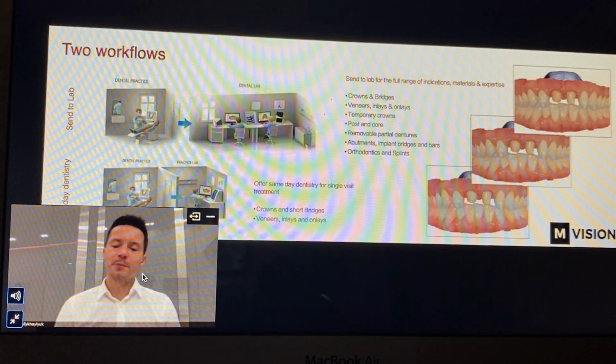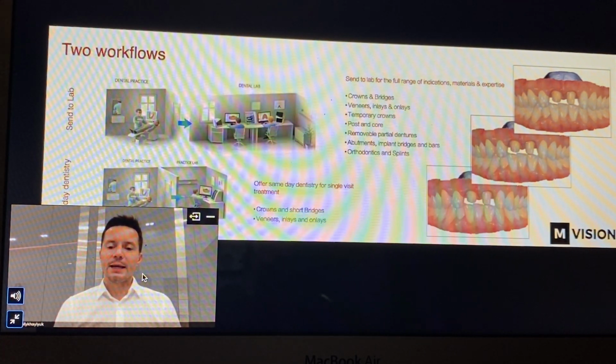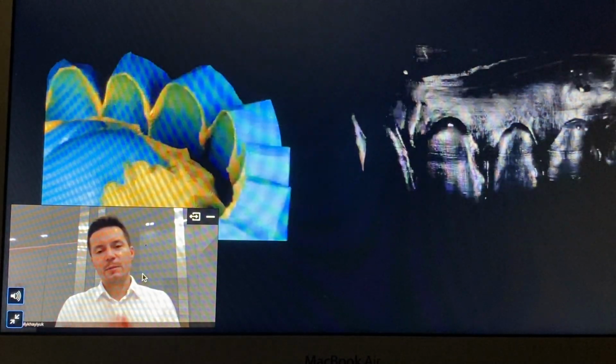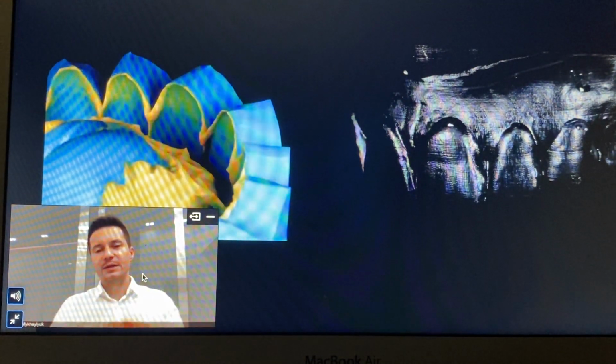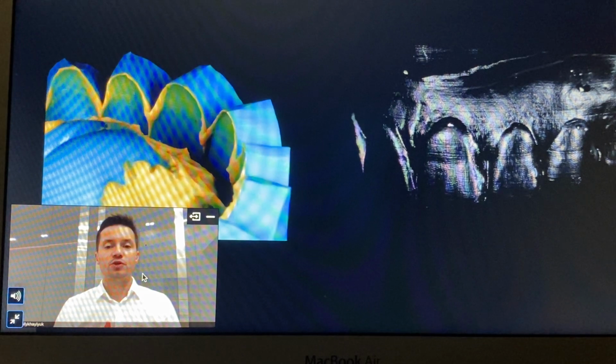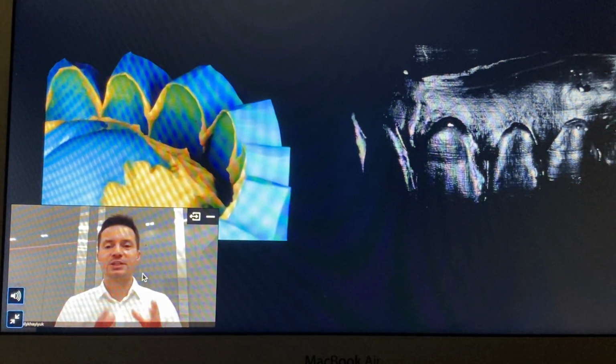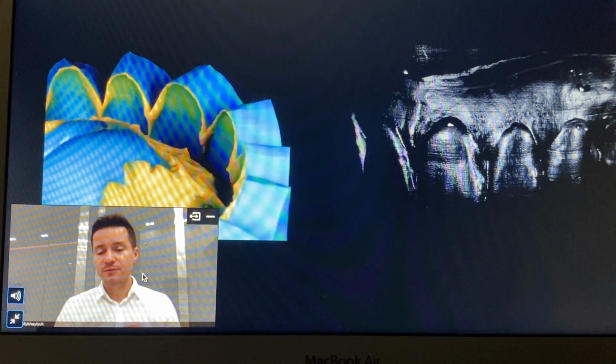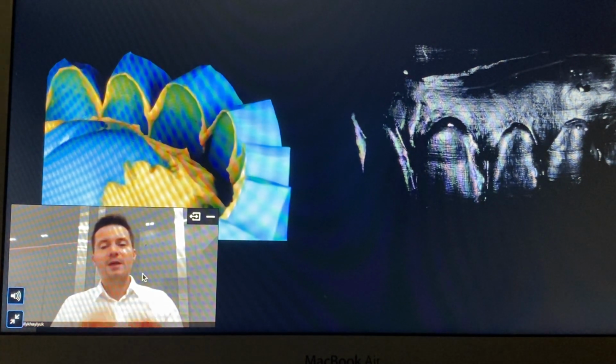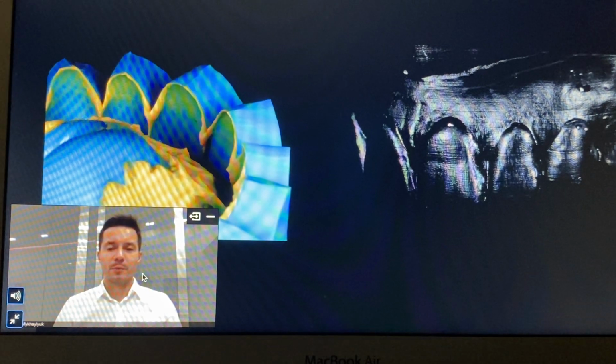So what we got? We got a printed model from the lab, and now we need to transfer a mock-up to have some reference about the zeniths and the new soft tissue position before we do the crown lengthening, because we realize that just gingivectomy in this specific case is not enough. We need first to cut the soft tissue and afterwards to correct the bone level.